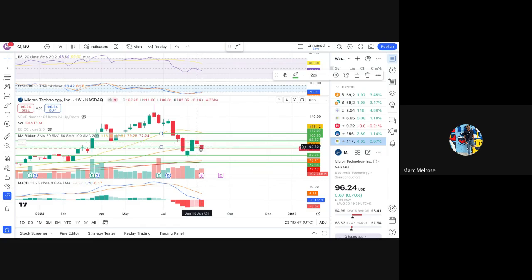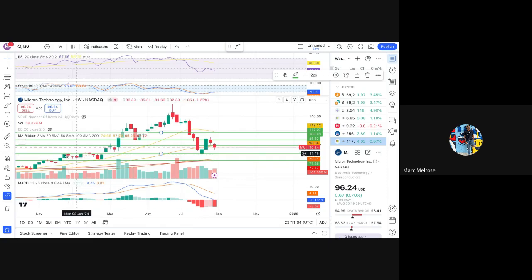Now, if it was to break below this moving average or the support that we're currently at, it's going to come and try to test this 87 range. We can see 87 has been a strong level of support or resistance in the past. We can see here it tested this area recently, and then even if we go back, we can see we have multiple tests in this area right here as well. So that's another strong area of support. So we could be trying to see this get to 86 before we start to see it turn.